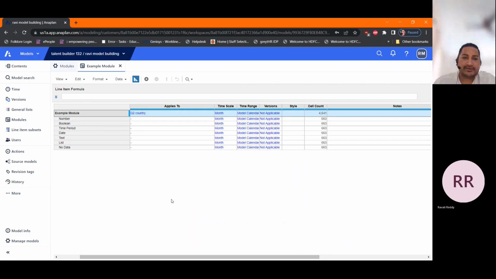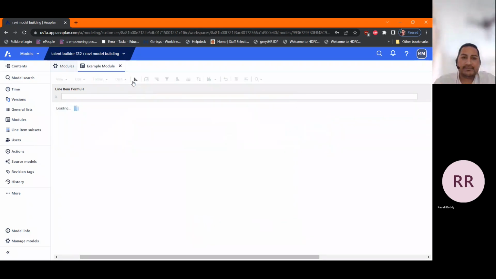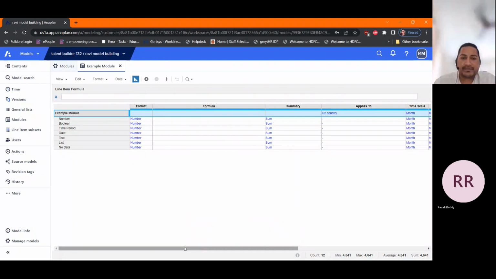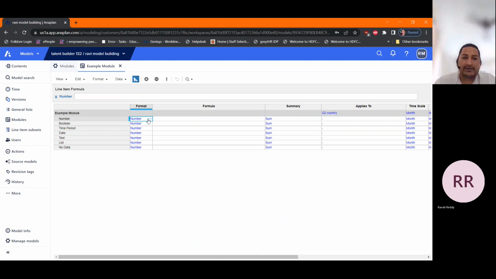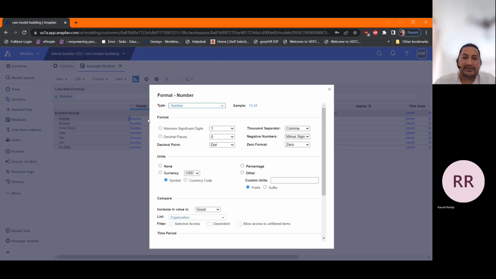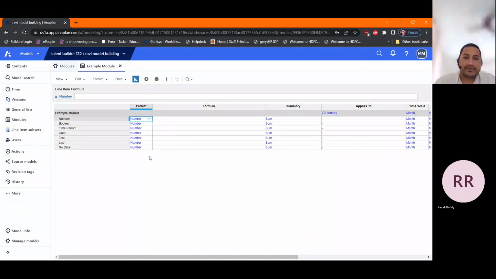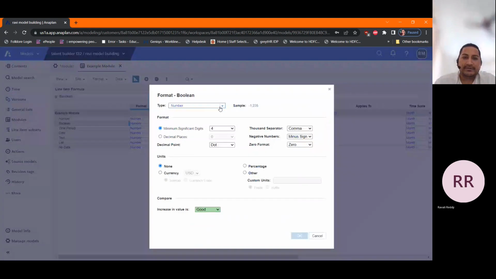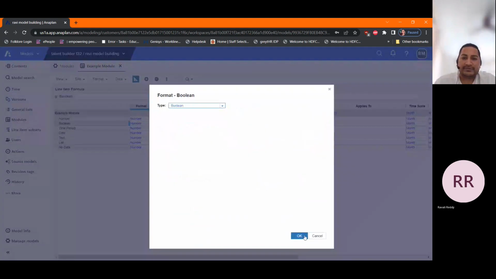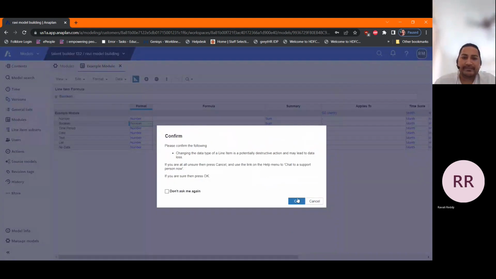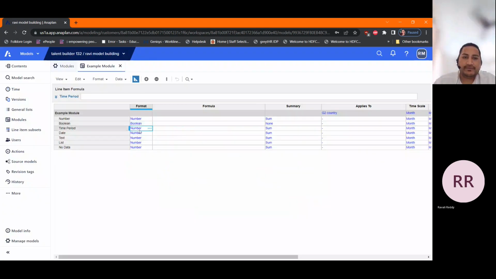Yeah, this is how the blueprint view looks. I'm showing you a number. It is already given there, the number for the boolean. I choose boolean for the time period.